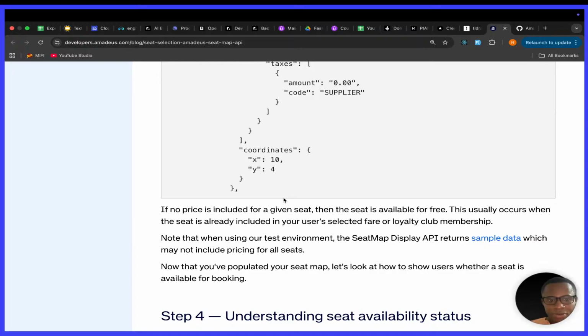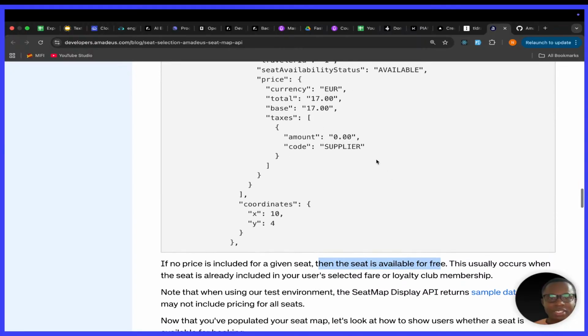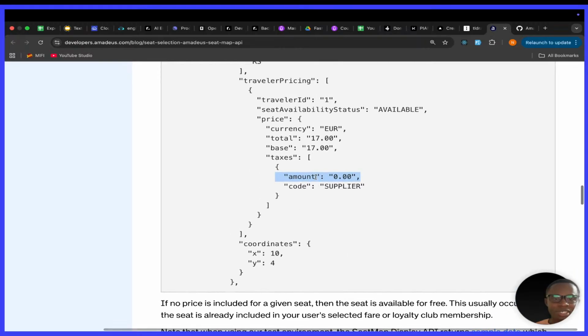All right, so they're saying if no price is included for a given seat, then the seat is available for free, just like this one here, okay, available for free. No, this is the tax, okay? Yeah, this is the tax, so it's not a free seat because we have the total and the base fee.